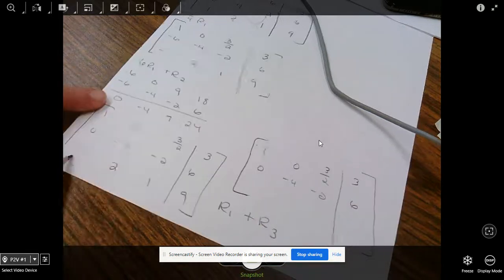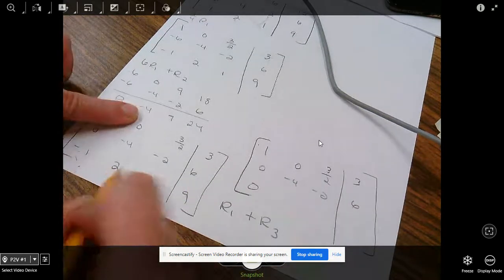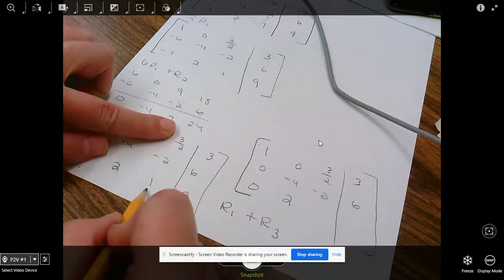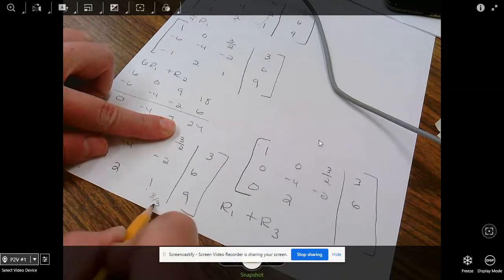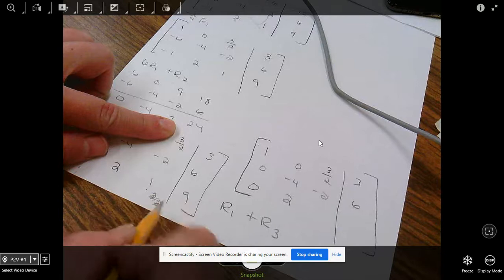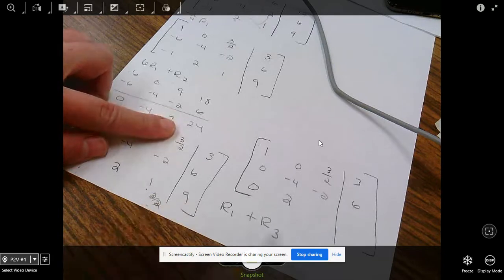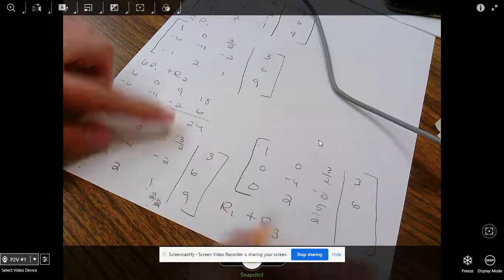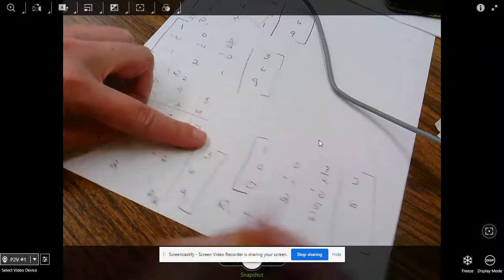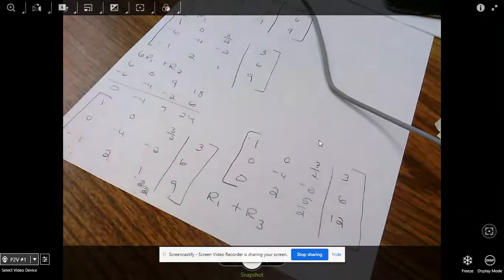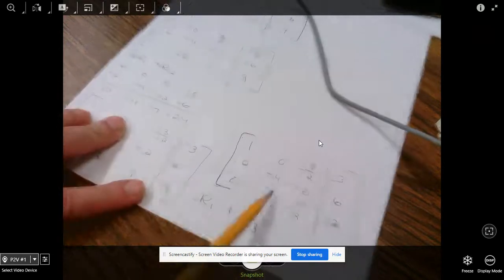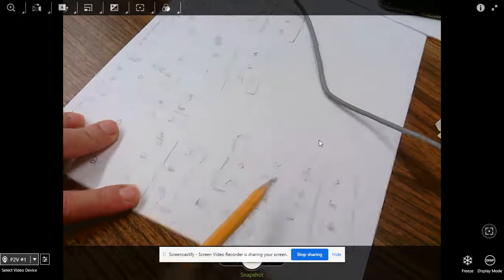When we apply it to row 3, it's going to be 0, 2. Well, 1 is going to be 3/3. I'm sorry, 2, 2, because it's over 2. It's going to be 5/2. And then when we add these two together, it's going to be 12. Okay. This one, we're going to multiply by negative 1/4.